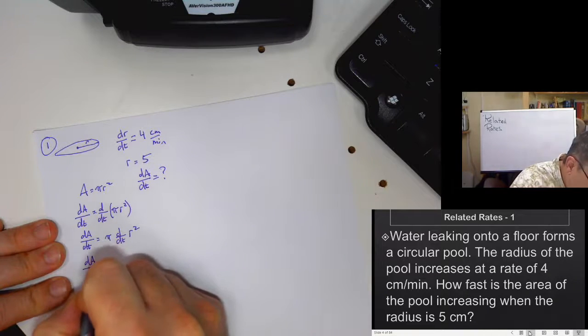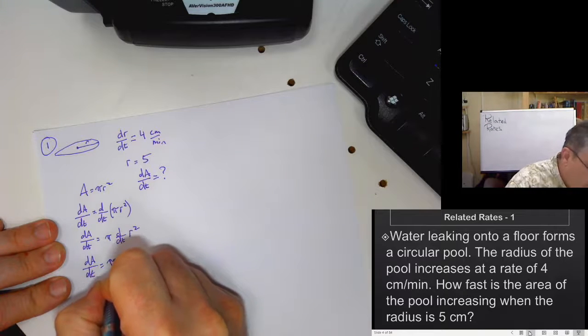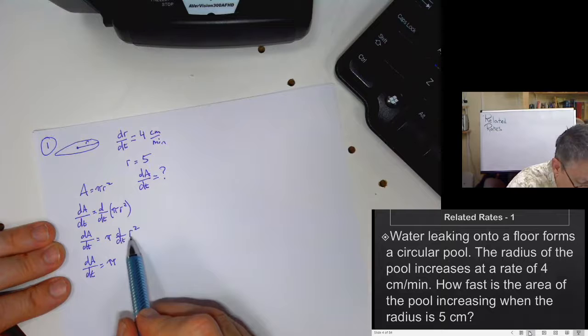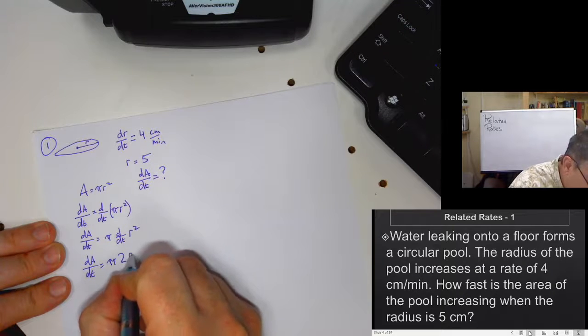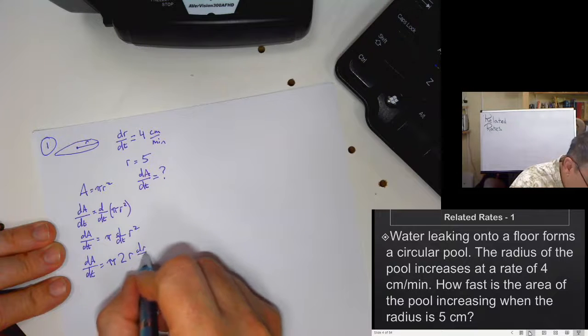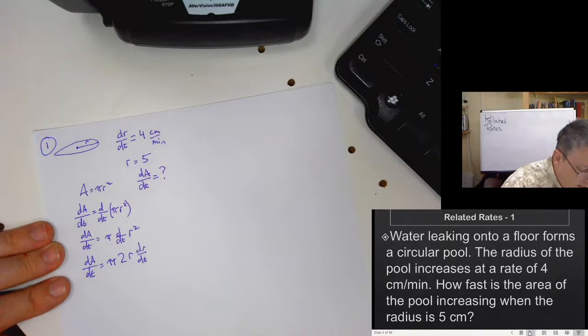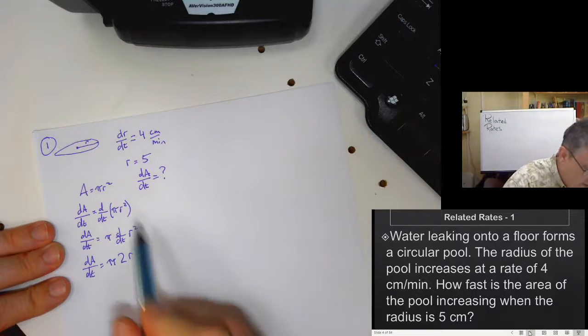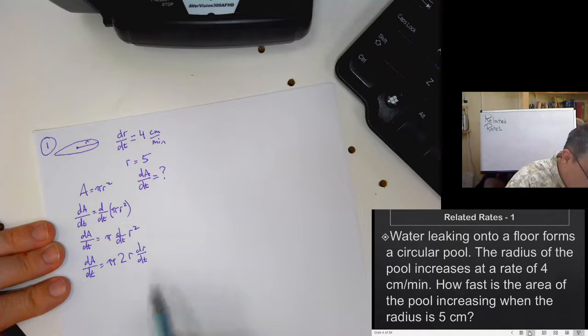dA/dt equals pi. What is the derivative of that? It's 2, take the 2 out in front, r, right? And then r goes down to 1, so it's just going to be 2r. 2r, and then we have to leave our dr/dt hanging out on the end. All right? Now, we know pi, sort of, right? We never know how many digits, but whatever. We know the r that we're looking for in this instance, and we know dr/dt, because those are all given in the problem. So look at that. In that short amount of space, we actually have everything basically solved. But let's put it in.